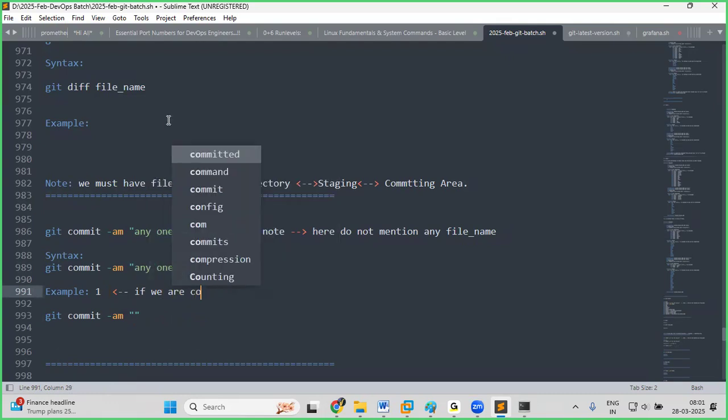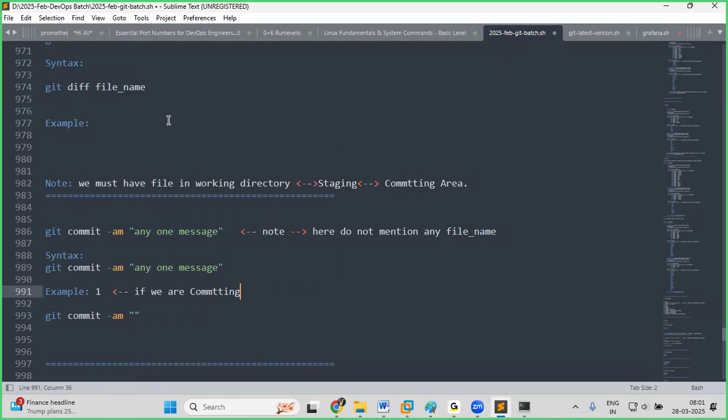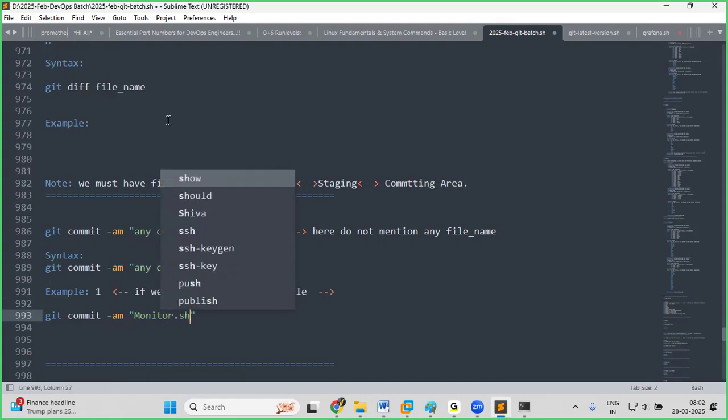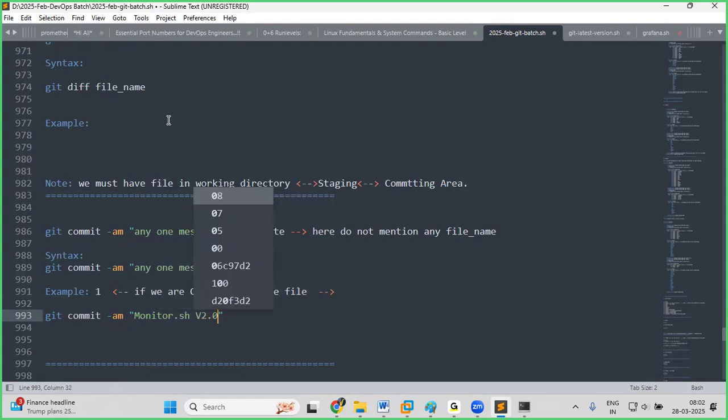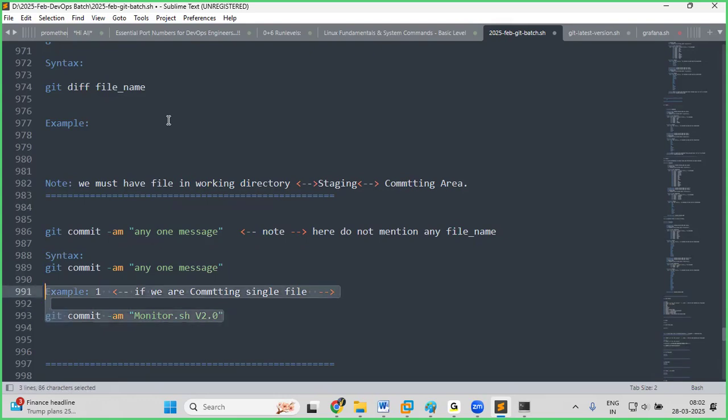If we are committing a single file, okay, git commit -am. For example, monitor.sh version 2.0. Guys, this is a small, okay.